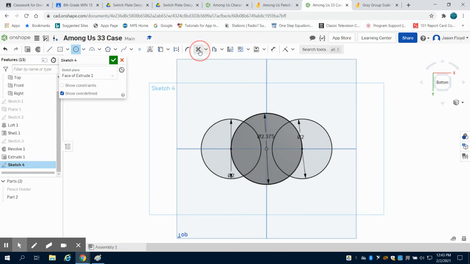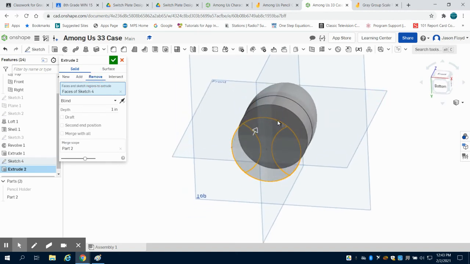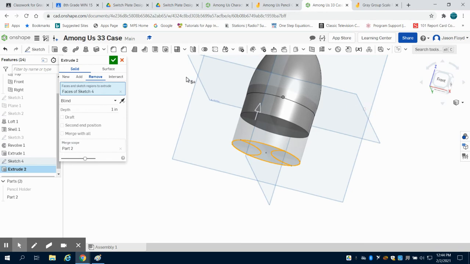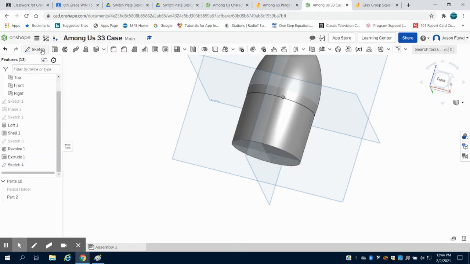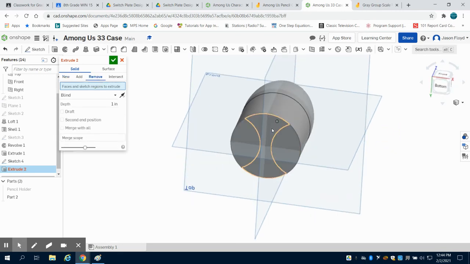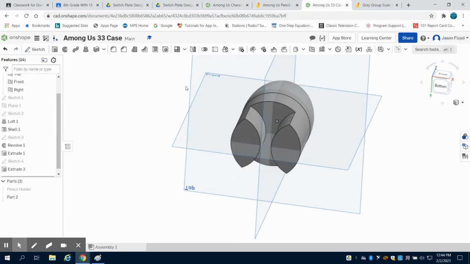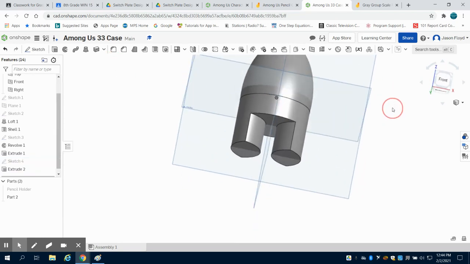I'm going to come up to my scissors or my trim tool, and I'm going to trim the outside portion of both of these circles here. So I'm going to click on the extrude button, and what I want to do is a removal extrude. And just so I can show this on an angle a little bit clearer, let me close out here, come back to my extrude button, click on my remove. And what I want to choose is that center sketch I want to remove. And I'm going to remove 1 inch of material. And what you can see is my legs are beginning to take shape for this.